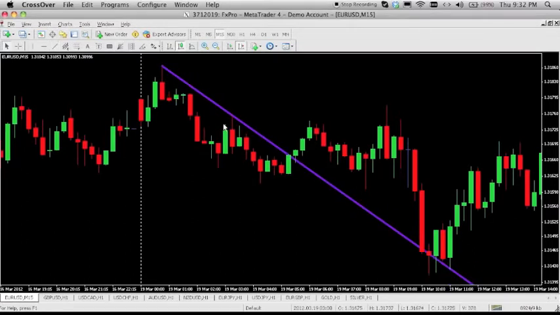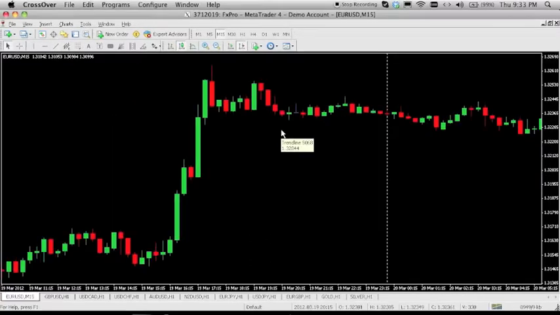Okay. Another thing, trend lines can act as something called support and resistance once the trend line is broken. For example, this right here used to be resistance, so the market used to bounce from it as resistance. Once it breaks through, it becomes support. As you can see, the market came back down and used this as support. It bounced off of this to go north now instead of south. So once it breaks through, it becomes the opposite of what it was usually doing. Alright, so I hope that makes sense to you guys.